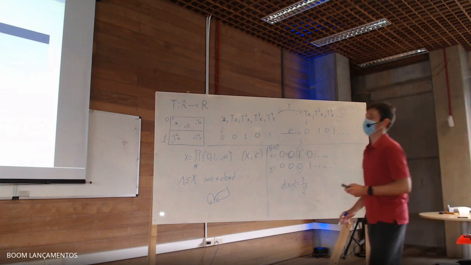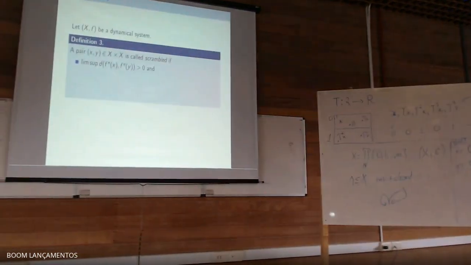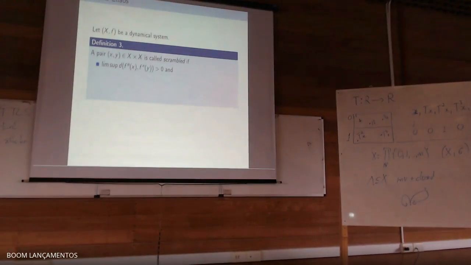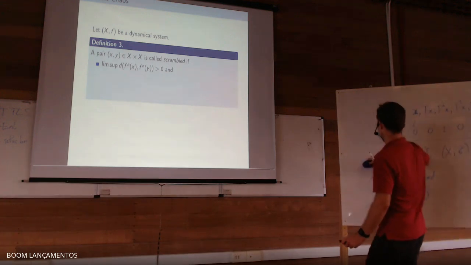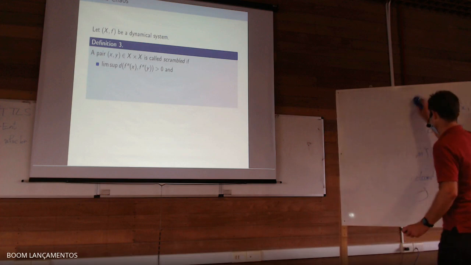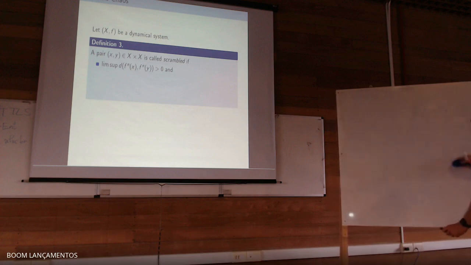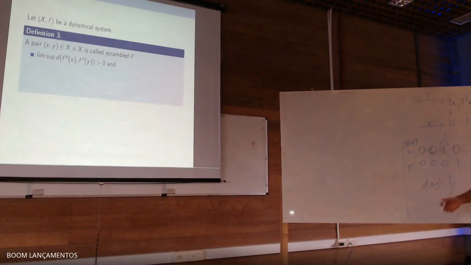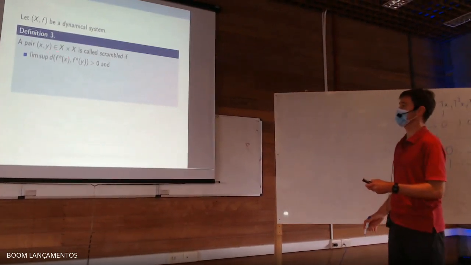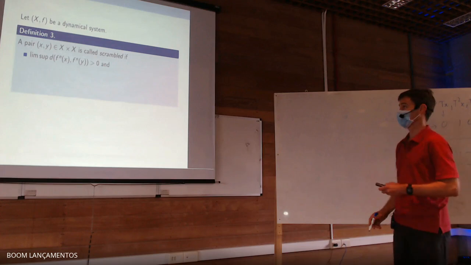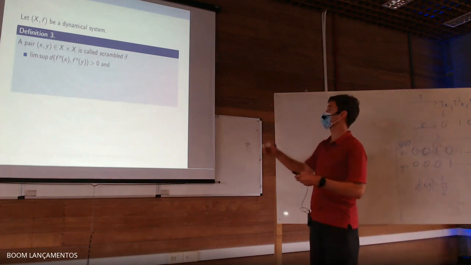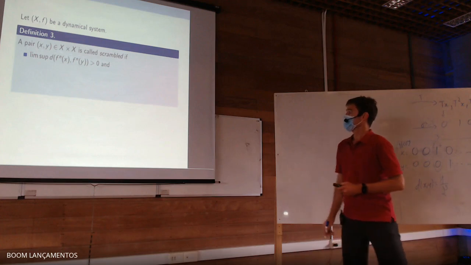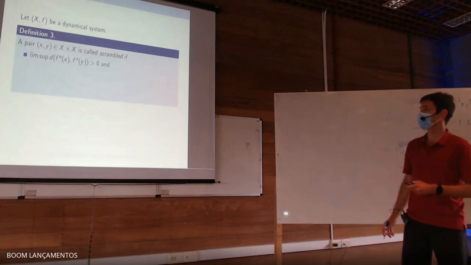Now, when you study chaos in dynamical systems, there are many notions of chaos. The most common one is Li-Yorke chaos. So that's the first one. Well, this is the first and only one we're going to see today. So what does it mean, right, for a dynamical system to be chaotic? I mean, it's a word that we use, right? Chaotic, I mean, having different behaviors. So first thing, you have to know what it is for a pair to be scrambled. So I have a dynamical system, so here's a space and a function. And I want to define when a pair of points is scrambled.